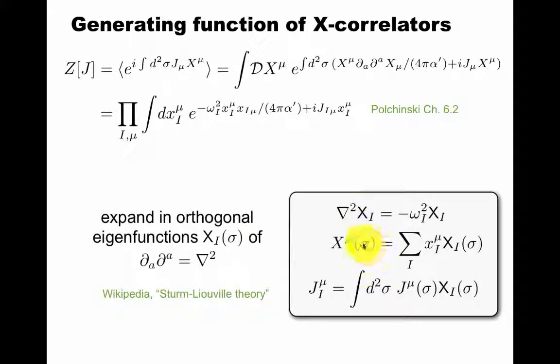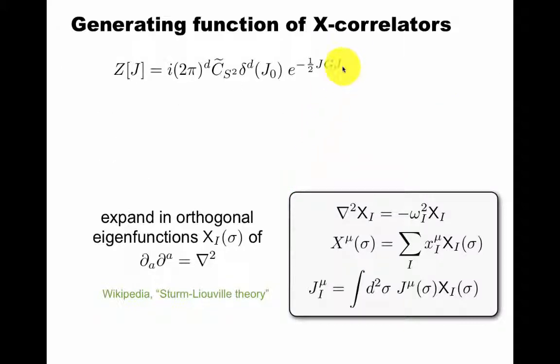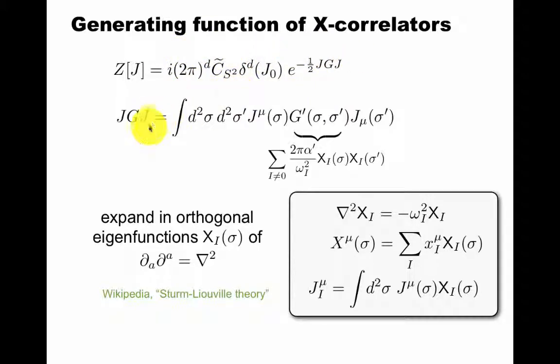Now to do this, it's essentially a Sturm-Liouville problem. We expand the x field as a function of the world sheet into eigenfunctions X of the Laplacian, which is just del del bar here. And we get some constant x's as coefficients, but these things themselves are some functions that satisfy this. We don't need to be explicit right now. We will give some example later in terms of powers or plane wave. When doing this, we can actually perform these functional integrals. They become ordinary integrals over the coefficients here. We get a contribution from the free field, and then we get this source term as we put in. This ji here is defined like this. You project the j source onto the eigenfunctions x. Once you've done this, you can complete the square. Do this integral. You see that this free part gives you a functional determinant that I call c tilde, and then the rest gives you this perfect square.